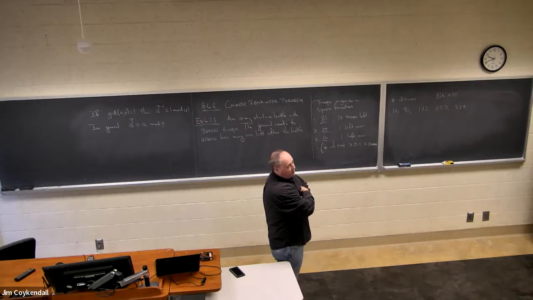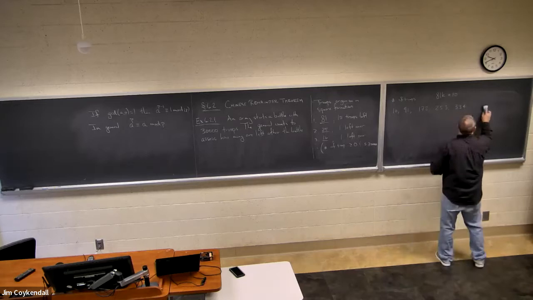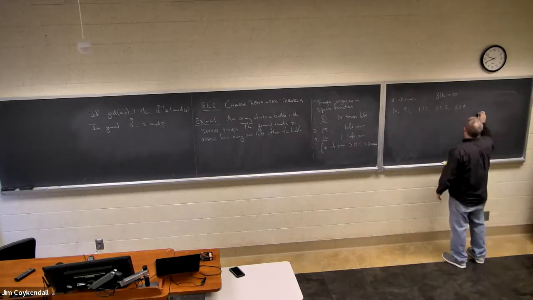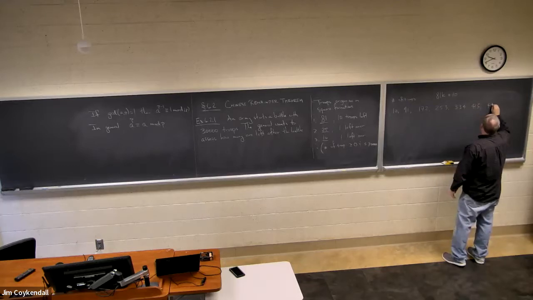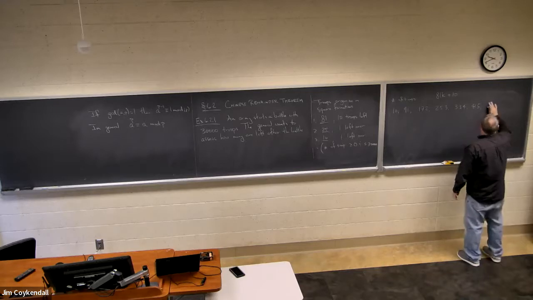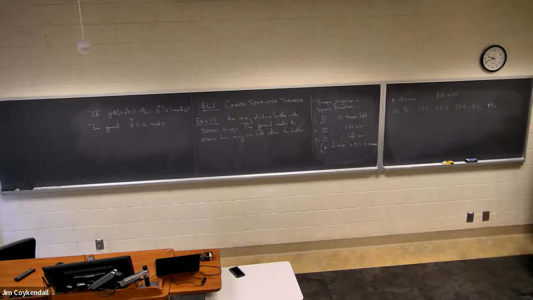Well, I've got 2 other pieces of information that I haven't used. Let me go over a few more steps of this, just because it might help jog the brain a little bit. Keep adding 81. This is 415. This is 496. This is right like that. 0, 1, 2, 3, 4, 5, 6.